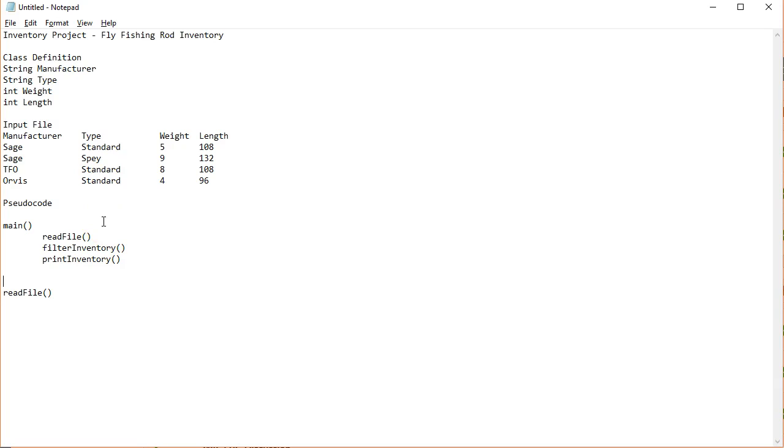I'm just going to say the purpose of read file will be to read the inventory file into an array of rods. Let's call this class rod. So read file is going to open the file, create the scanner.